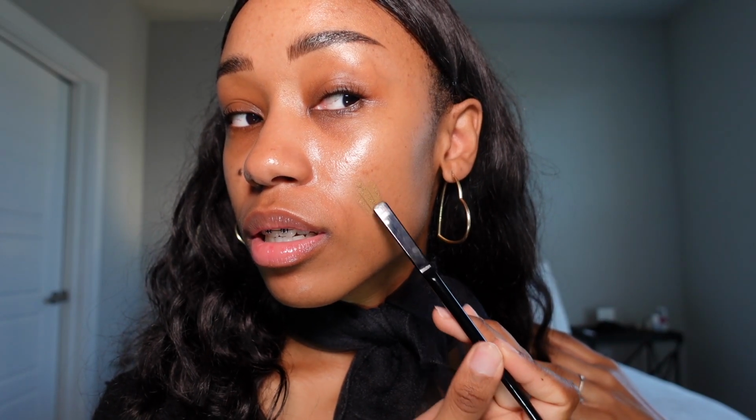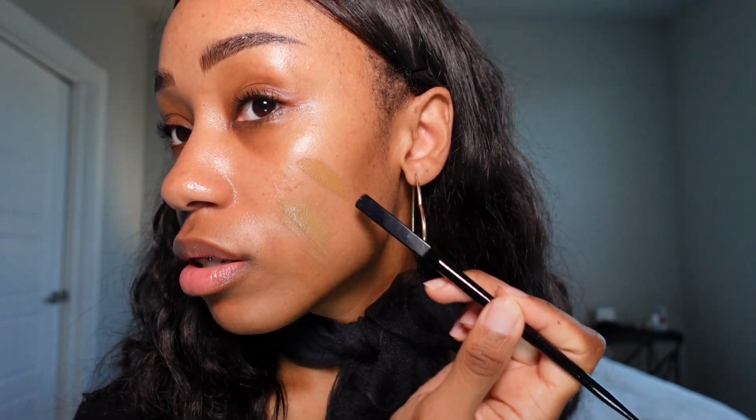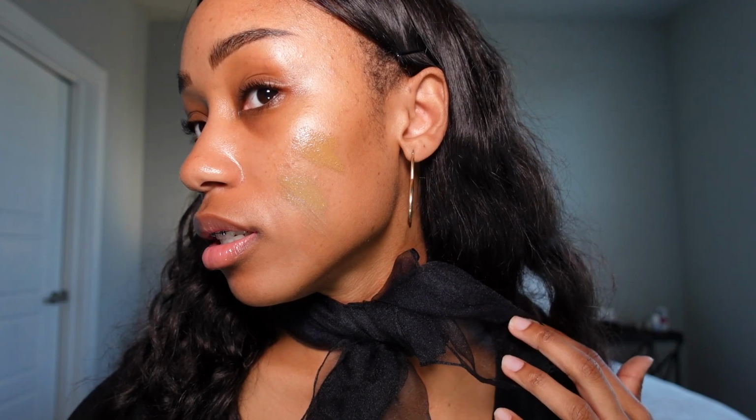And I'm just gonna put that on my face. That is, on camera, it looks super gray. In person, it's definitely olive. So let's go on to the next shade. So this is number 5. Okay, definitely number 5. I feel like it's coming off really olive on camera, and I'm not mad at that actually, because it's kind of difficult for me to find olive shades.